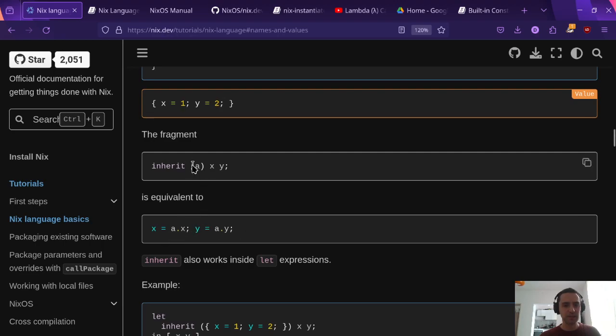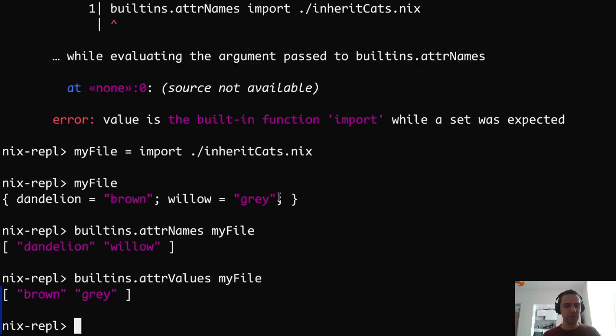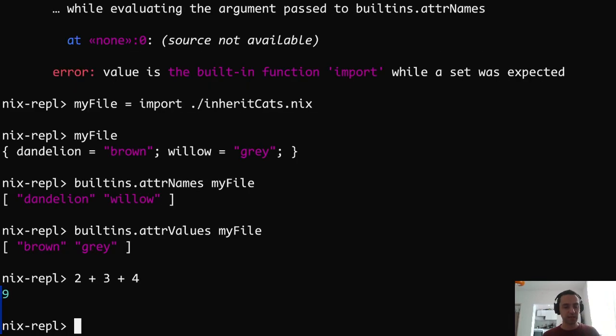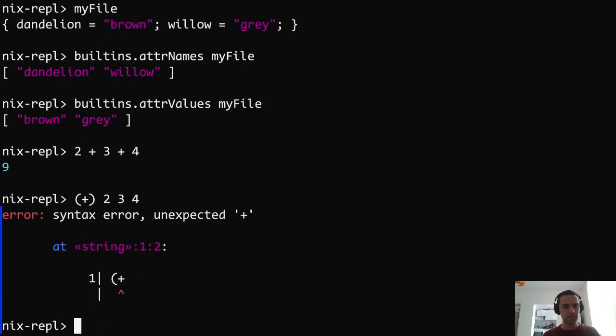All right, so that you don't have to call it. This is like a function. Like a function. Oh, this is like a function that is applied. I don't know, you can do this in a REPL. You know, like when you have 2 plus 3 plus 4, you have 9. I don't know if you can do this. Plus and then 2, 3, 4. No, you cannot do that. Like prefix. This is like the prefix notation.